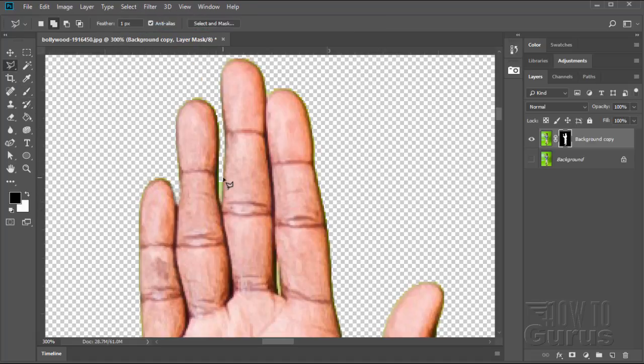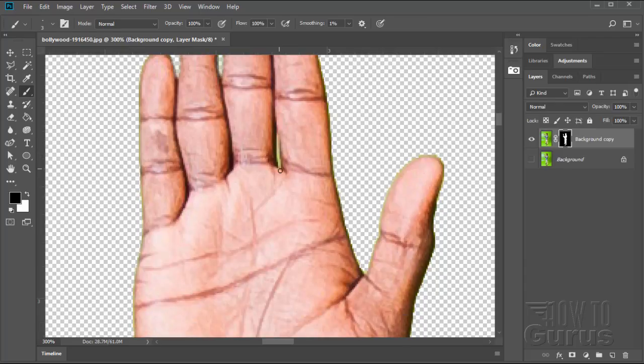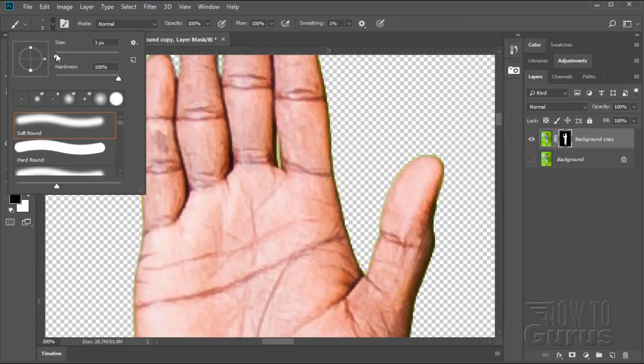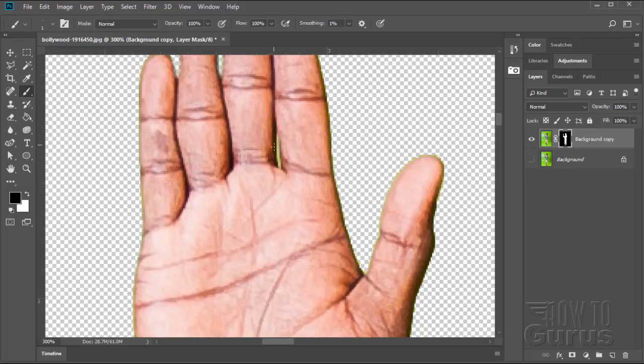And I'll just move down and catch those couple of spots in here between these fingers. There's little thin spots that just weren't grabbed by the magic wand. And there we go. That takes care of that one. And let's deselect that. And up here I think I can just paint that in by hand, just like that's all it needs. Okay, right down here, a little bit right in there. You bring my brush all the way down to 1 pixel. And just kind of carefully come in here and catch that little bit right in there. Okay, that takes care of that.